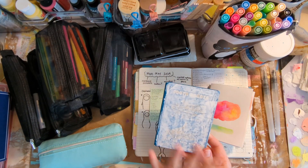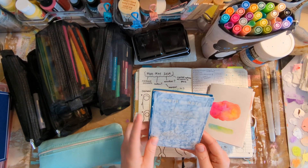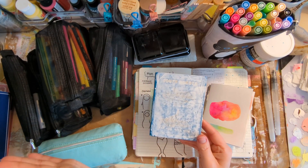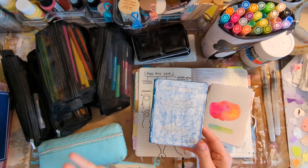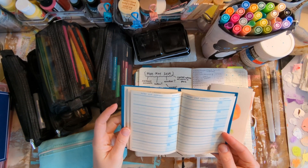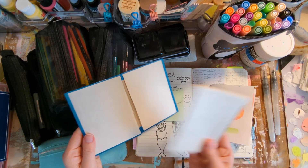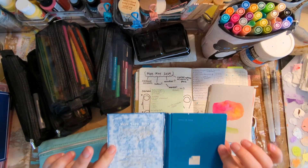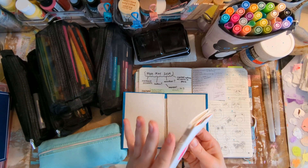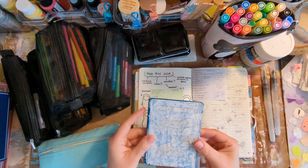I already started covering the front of it, but this is a souvenir address book from the Wall Drug Store in South Dakota — a really famous place, though I don't know why it's famous, so let me know if you do! It's a really old address book. I ripped out all the signatures, so I was just left with the cover. Then I made a two-signature insert to go inside my book that will eventually look like a finished art journal.